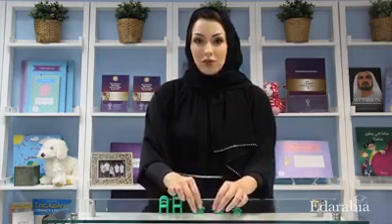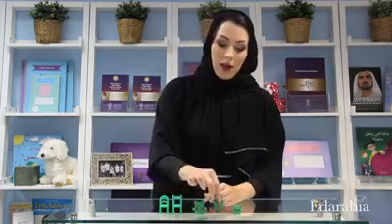The fourth activity is comparing. These concepts need to be developed throughout the day — for example, you could read lots of books about concepts that show big, small, narrow, or wide, and then bring those concepts into activities like these. For this you'll need bears of three different sizes: a large bear, a medium bear, and a small bear. You can practice the concepts of big, medium, and small, or short, taller, and tallest.